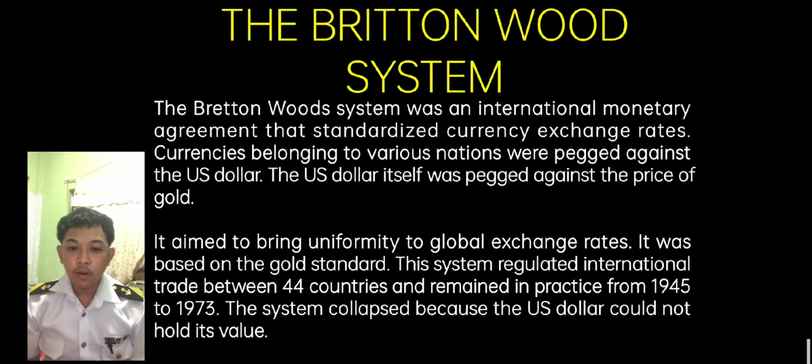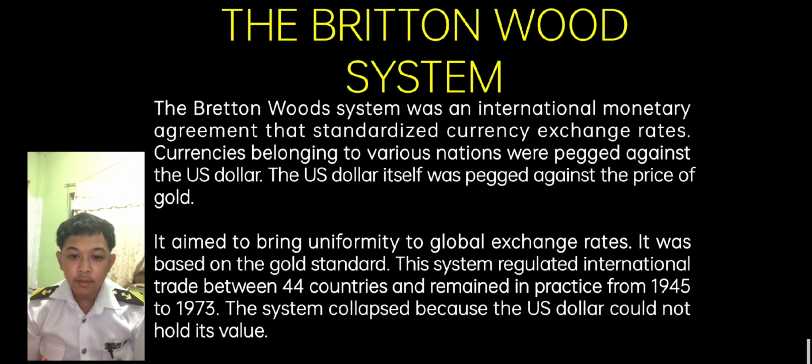One example is the gold pool, which was established in 1961 by the United States and 7 European countries under the gold dollar standard of the Bretton Woods system. The arrangement aimed at stabilizing the price of gold in terms of dollars to prevent a depletion of US gold reserves.